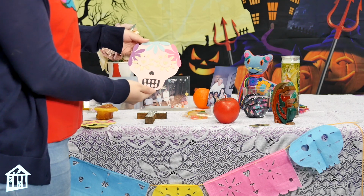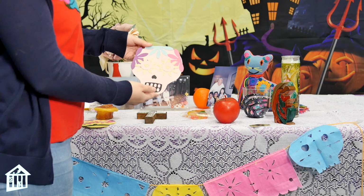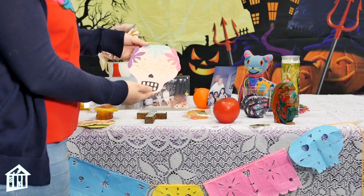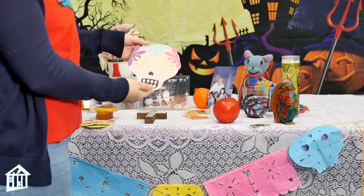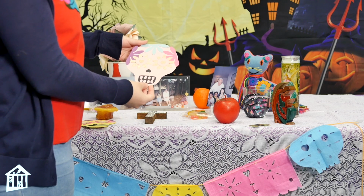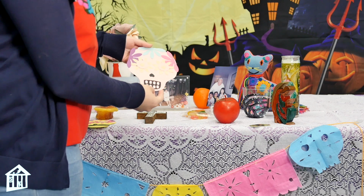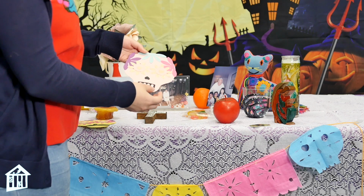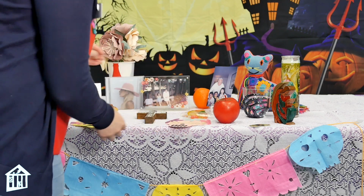The sugar skulls are important because this is what our ancestors resorted to after the Spaniards came to Mesoamerica, and they prohibited them from putting skulls on their altars. So they decided to keep the tradition going by just making sugar skulls instead. So we decorate the sugar skulls with colorful piping and put them on the altars.